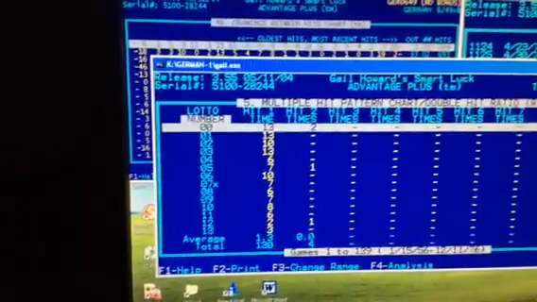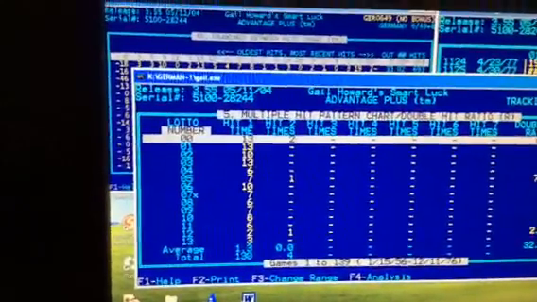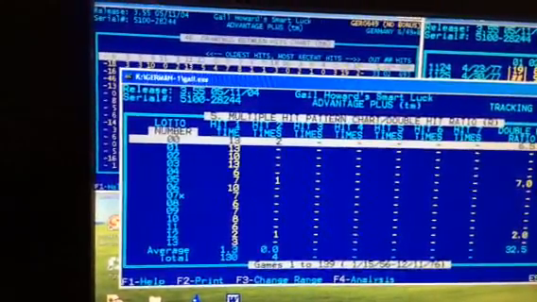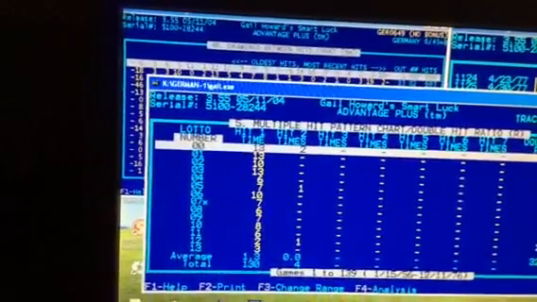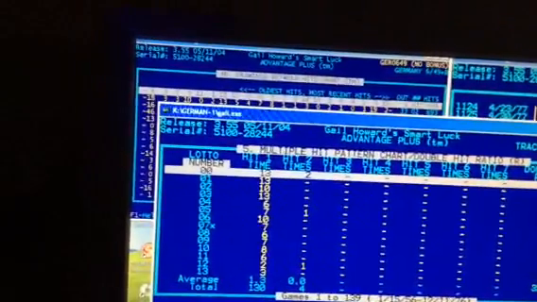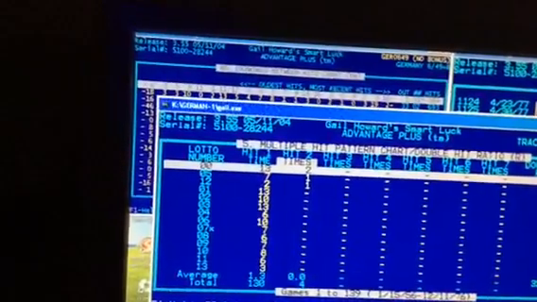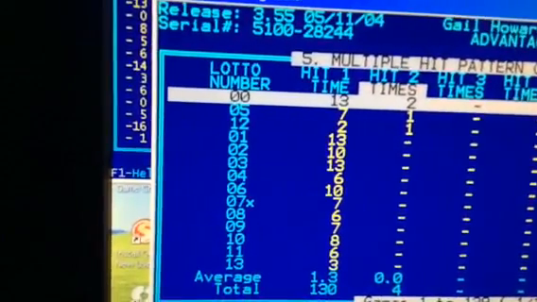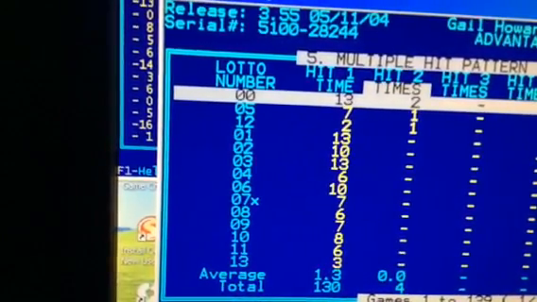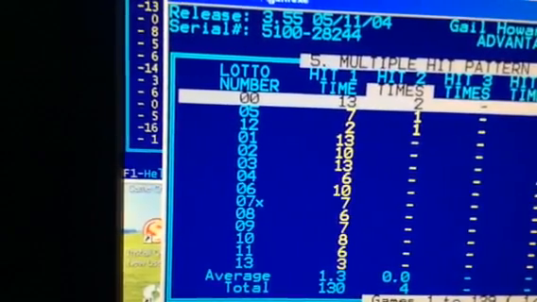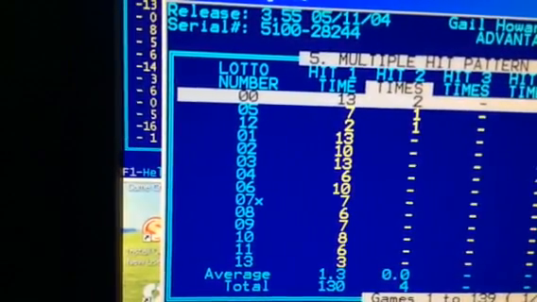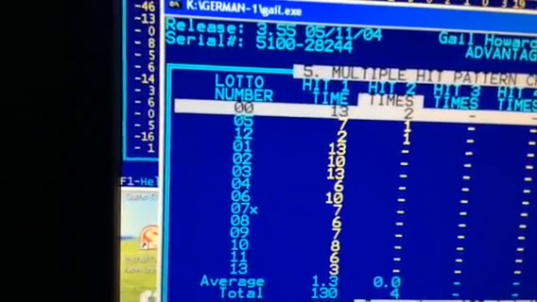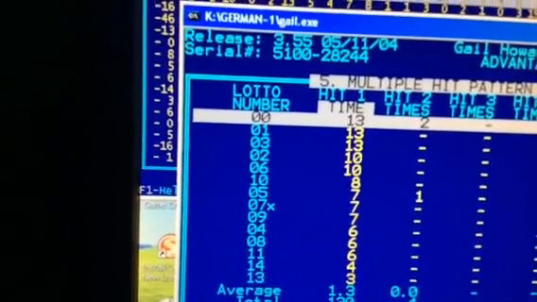chart number 5. And this is the multiple hit. So we'll see that you've had an occurrence of back-to-back hits twice. What ranks the highest? You'll see a skip of 0 has hit back-to-back twice. Skip of 5 once. Skip of 12 once. You want to know which ones lead. Once again, here they are right here.